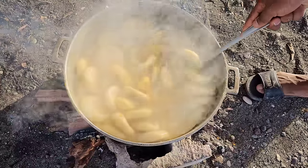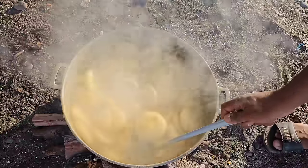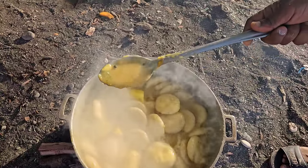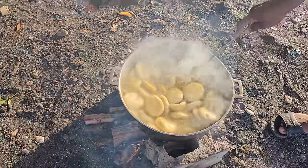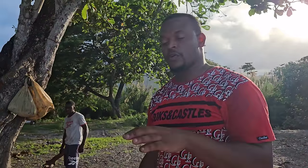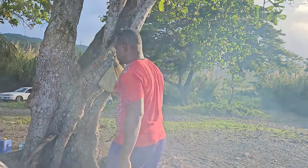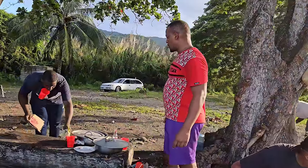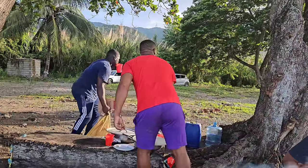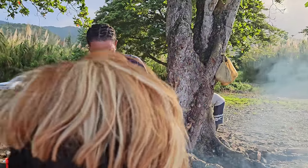I get off a coconut dumpling pot, you know? So, yeah. Put on my sauce, real rich. So, I get off this and get on the pumpkin rice right here. See? That is it. What is that? Yeah, one eye pot. Wow. Coconut dumpling pot. Coconut dumpling? Yeah. I'll take it off right now.